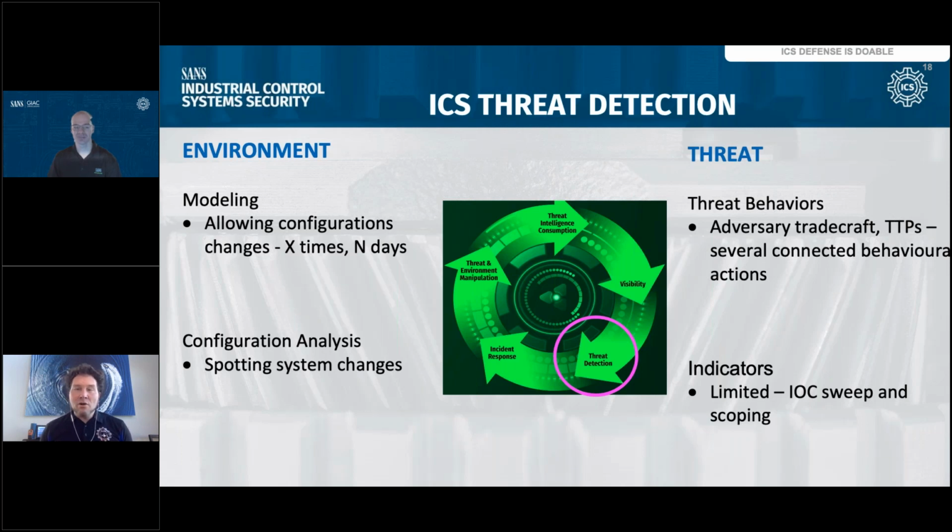So we are seeing a lot of behavioral tracking using TTPs, indicators still absolutely, but we really want to push to modeling wherever you can. Configuration changes over a period of time that you're allowed, anything beyond that threshold, then trigger on. So that could help you.